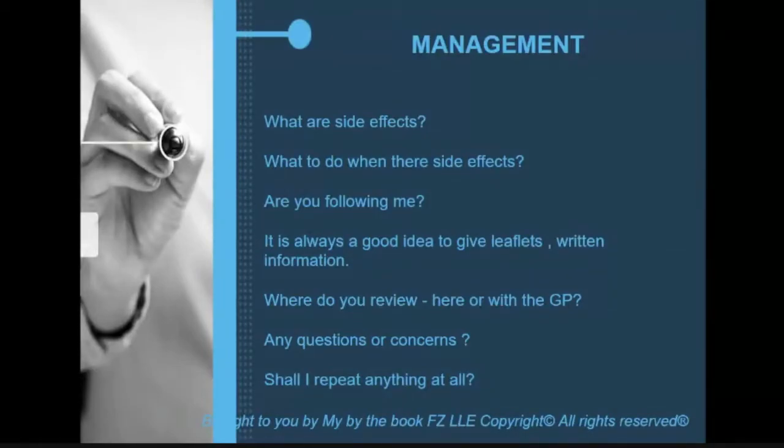Now, when I say any questions or concerns, what I mean is, so Miss Claire, I have given you a lot of information. I do understand that. It's quite difficult to remember everything. But would you like me to address any questions that may be in your mind right now? Do you have any concerns regarding what I've told you right now? It's a very good place to demonstrate your interpersonal skills, to demonstrate that you are being empathetic.